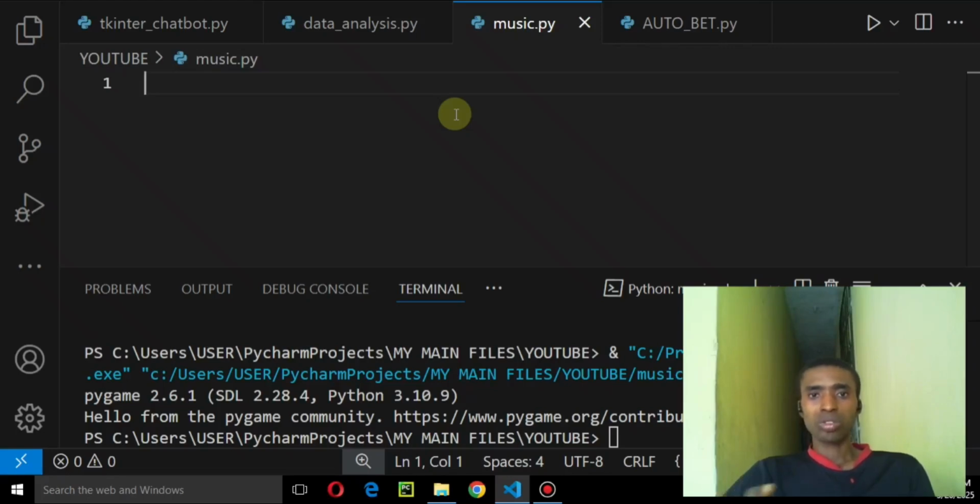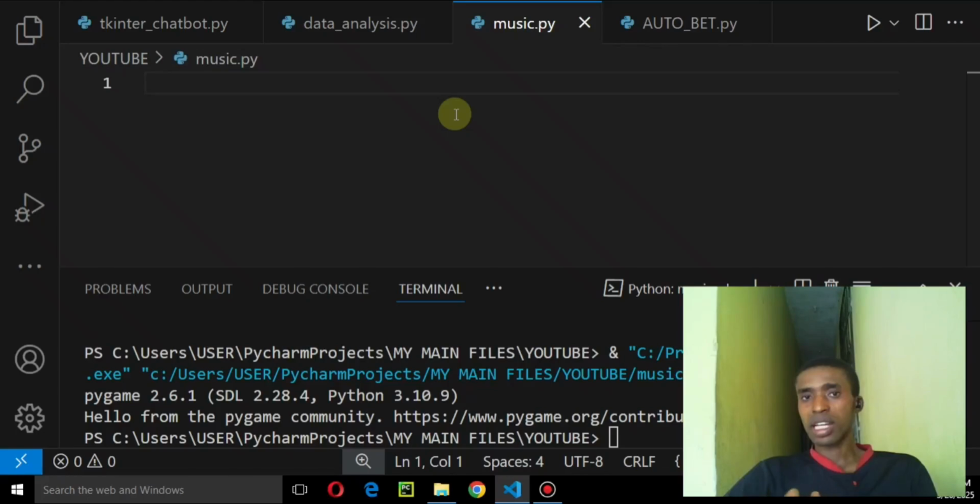So the first thing, we'll make use of Tkinter, so Tkinter should be imported. We also make use of random. The reason we use random is that when we click next, we don't want to be able to predict the next song. We're also going to implement SYS, which stands for system. We're also going to make use of OS. So these are the libraries we're going to make use of.